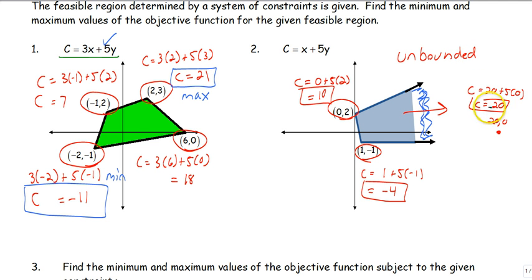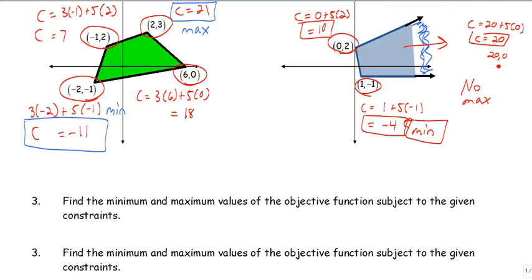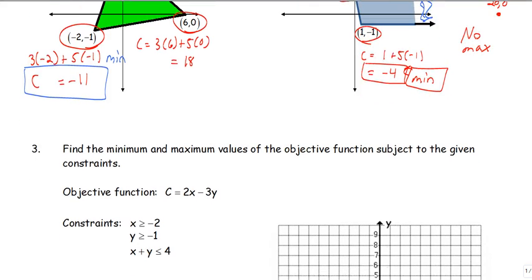If it keeps going, that means that this will always get bigger. So there is no max. So you would say there is no maximum here. But because there's no maximum, we do have a minimum. Our minimum will be negative 4, at the point 1, negative 1, because that will be the minimum value. But there is no max because it goes on forever to the right. And whenever you pick points that fit in here, into this C equation, it'll always be bigger. So that is testing constraints.